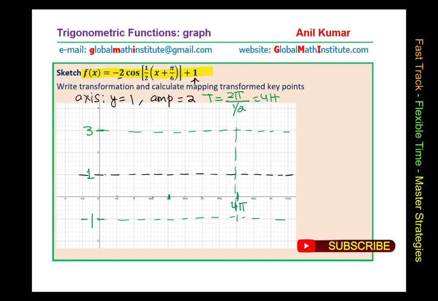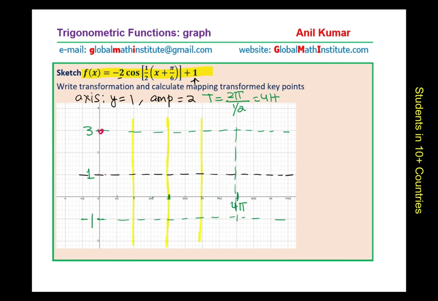Now, this framework is divided into 4 equal parts. Right? Let me just divide it into 4 equal parts. These four equal parts show you the quadrants. And as you know, the cosine function starts with the maximum, comes to the axis, goes to the minimum, goes to the axis, and the maximum. So, this is the graph of a cosine function in which everything is included except for horizontal translation.